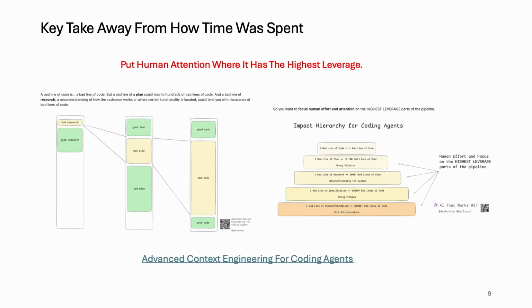So the lesson is put human attention where it has the highest leverage. Humans focus on intent, assumptions, and clear specs. Agents turn that clarity into code. That shift, moving effort upstream, is exactly why, starting in phase 3, we saw less rework, fewer surprises, and a far more predictable build. The real optimization isn't faster coding, it's better thinking earlier.